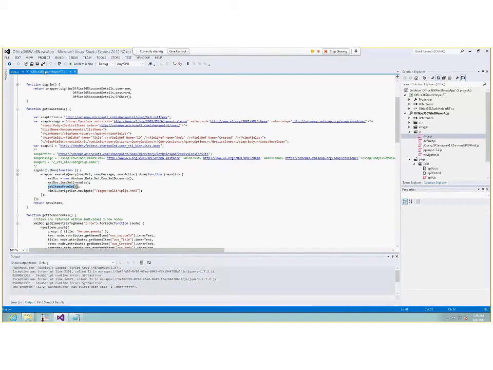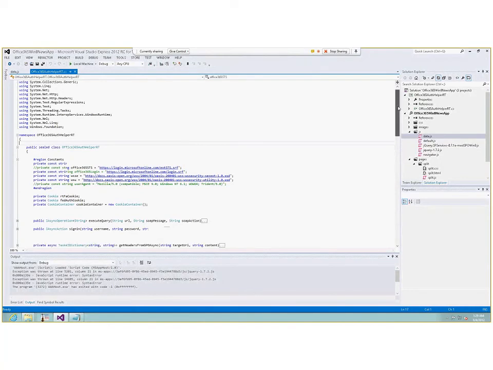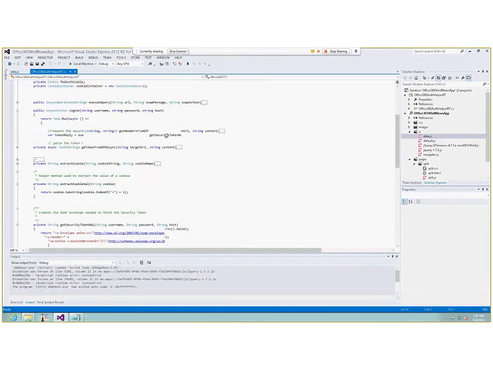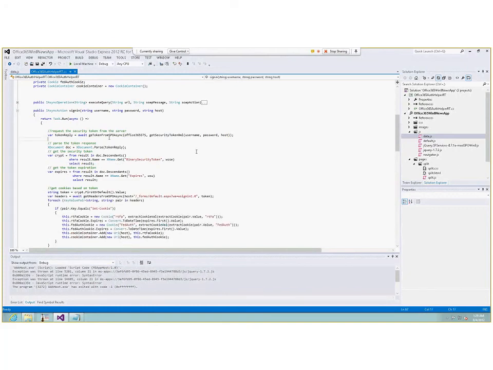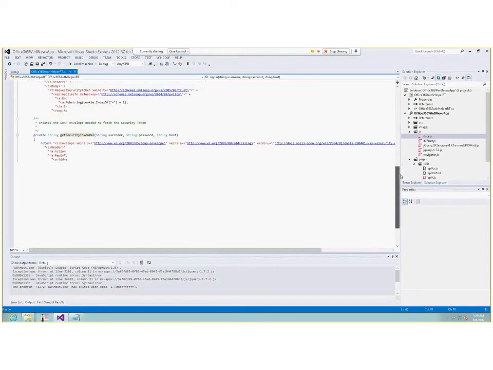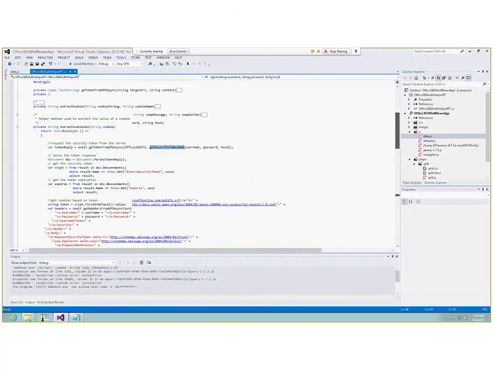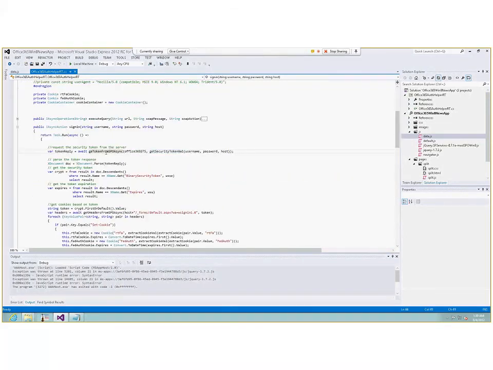If you now look at the C# code in the background, let's look at the sign-in method first. I create an asynchronous task. I first get the token from SharePoint Online, as we've seen before. So I send a query to SharePoint Online, saying please send me the token. As part of that, I need to create some XML that I send to SharePoint Online. There's a specific format, which you can see here at the bottom. I'm not going into detail here. It really just sends a proper SOAP message to that URL, and it includes the username and the password. It's really just some authentication that you're doing here.